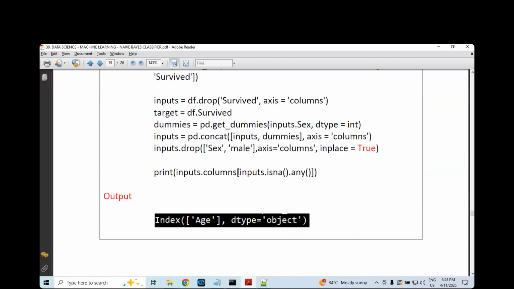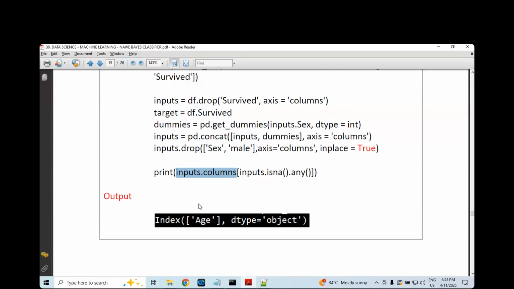inputs dot columns. Very good. I hope you know what you will get actually. All column names you will get. Then within the list, I'm sorry, use square brackets. Use what exactly? Square brackets. You need to pass like this. Is there any missing value in any column? inputs dot isna dot any. Sir, sum means it will count where all are true.